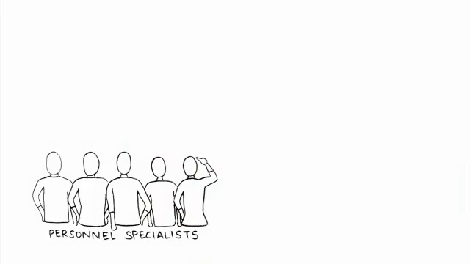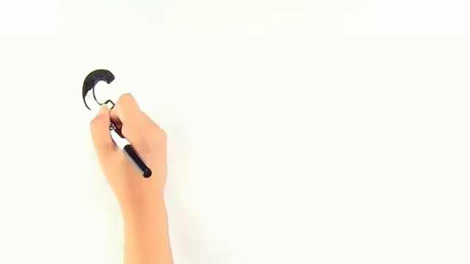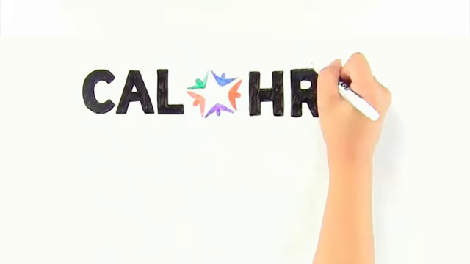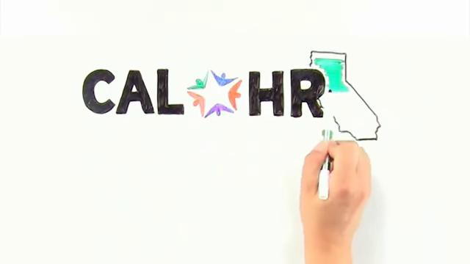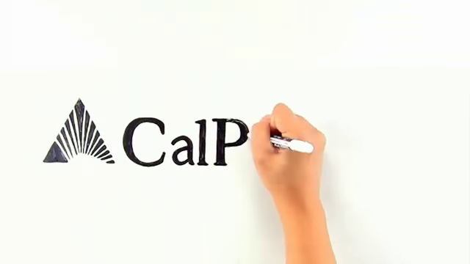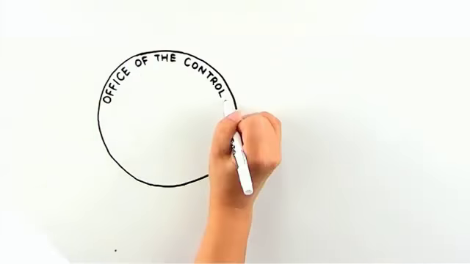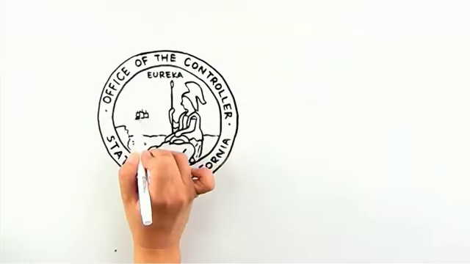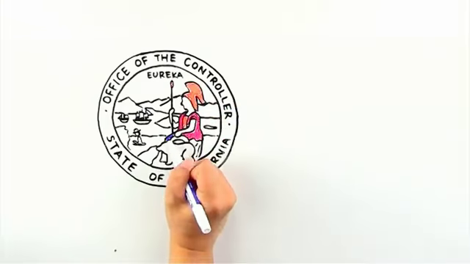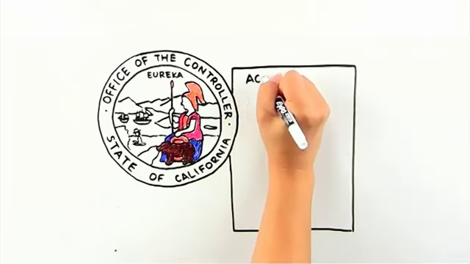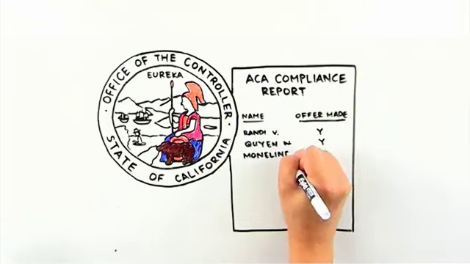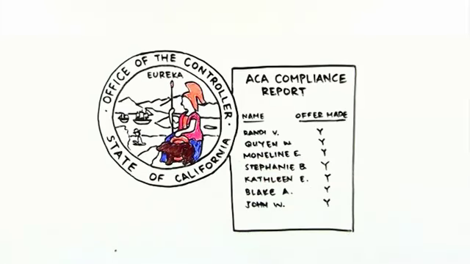Seems like a lot of work to stay in compliance. Thankfully, 3 agencies share responsibility for this. CalHR is responsible for carrying out statewide ACA implementation activities. CalPERS is responsible for ensuring that its health plans and regulations meet the requirements of ACA. SCO is responsible for reporting to the IRS on the state's full-time employees. They will also contact departments to validate the data captured in the online tool.